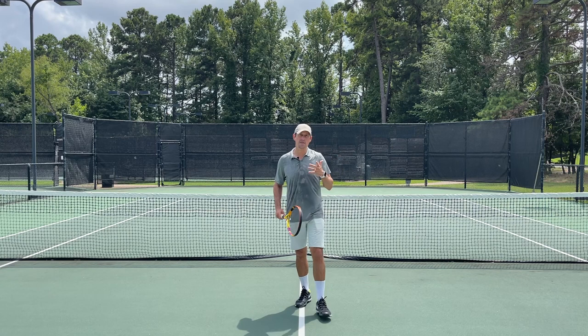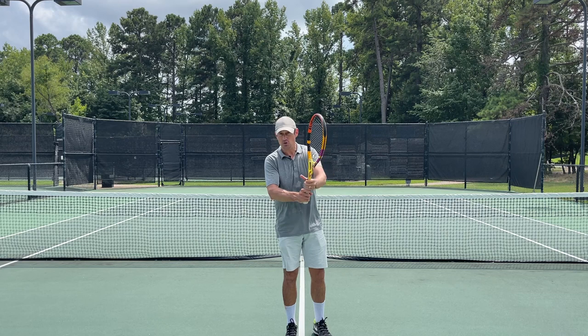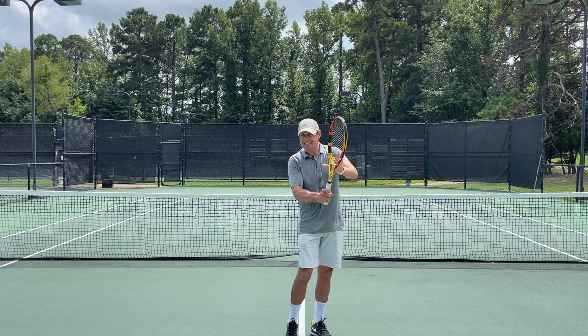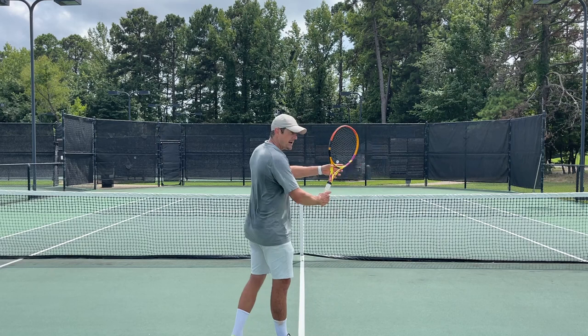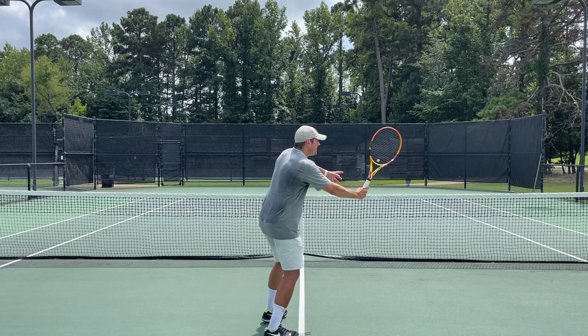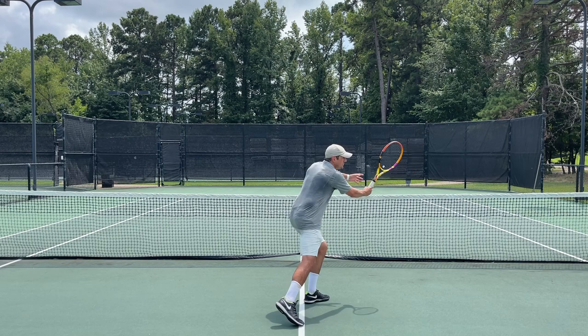Let's do a couple drills to work on the volley. The first drill is a shadow swing — you can do it with me right now. Pick up your racket. Start in your ready position. If you have a one-handed volley, have your left hand on the throat; two-handed volley, it's down here. You can wait from eastern to composite eastern-continental depending on your level — definitely do not volley on a semi-western, and try to stay away from an extreme eastern as well. Turn until your strings point forward, step, and just pretend like your racket's on top of a table and slide your racket down the top of the table. Freeze when you're done and make sure your hands are close together, racket head up, racket out to the target. Do it five times. Program yourself to dominate from the shoulder.